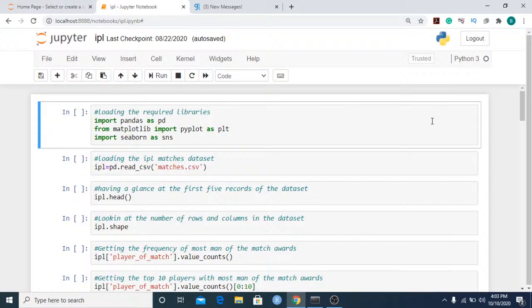So let me actually go ahead and look at some of the questions in the chat. Nikunj is asking, will you guys teach us from scratch? When you say teach us from scratch, I'll not be teaching you fundamentals of Python.